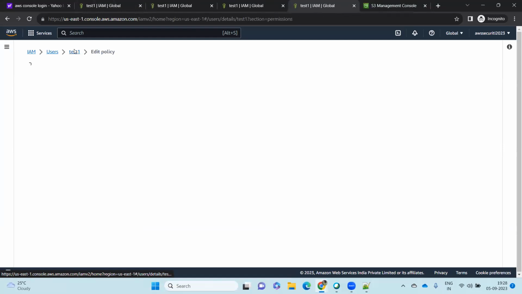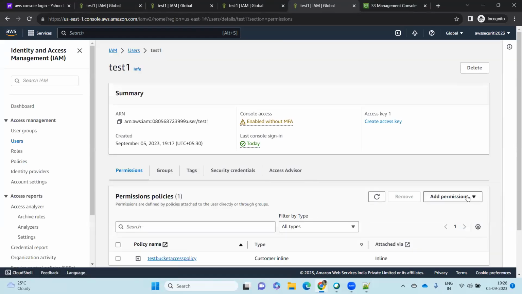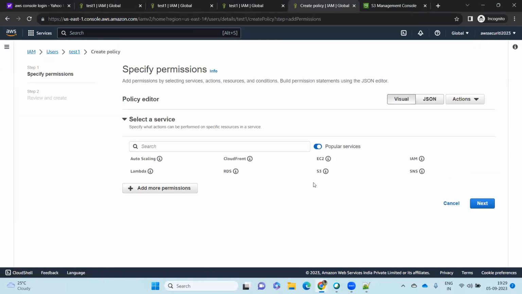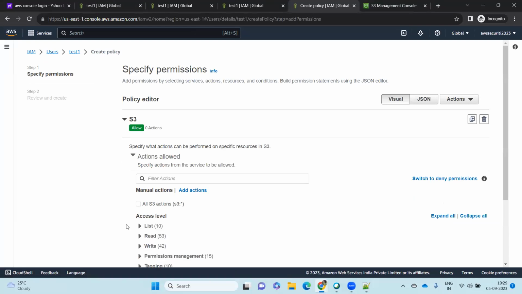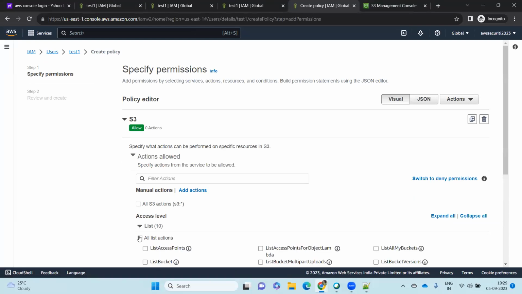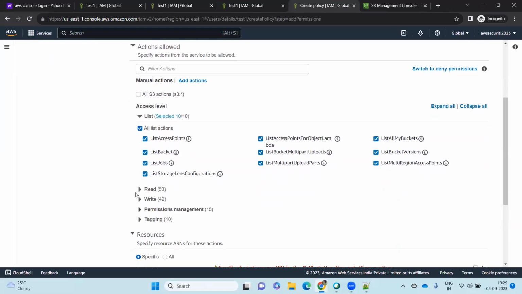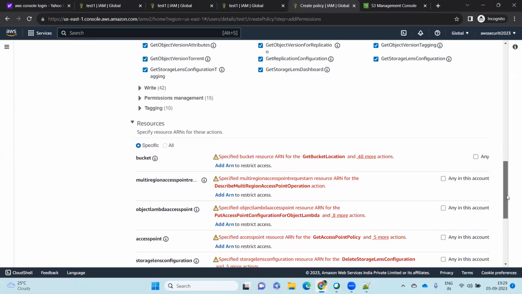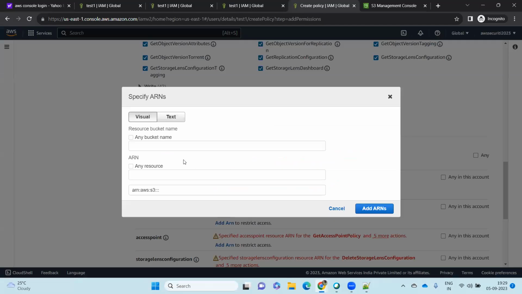Sorry guys, it is going somewhere else. One second. Here itself, I can create an inline policy. So I can add a list and read. Okay.